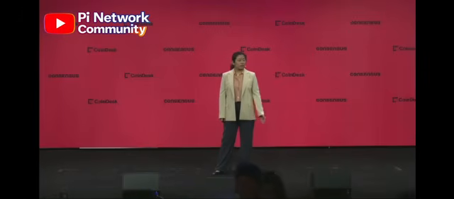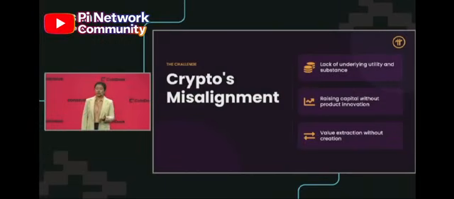Last year, at another crypto conference, I talked about a few issues I see in the crypto space. Specifically, tokens are issued and advanced financial mechanisms are running, but there is a lack of underlying utility and substance. There are tokens used mostly for raising capital without actual product innovation. People have too easy and immediate access to capital without doing the hard work to finish the building. There is too much value extraction without equivalent value creation in the crypto space.